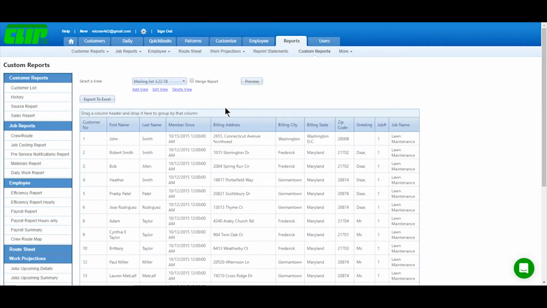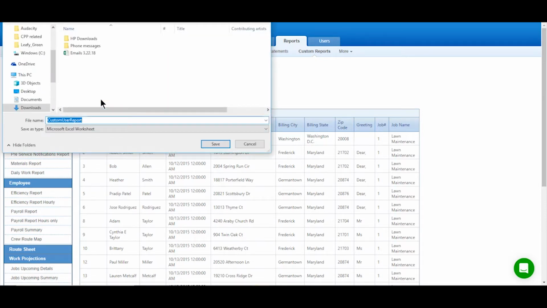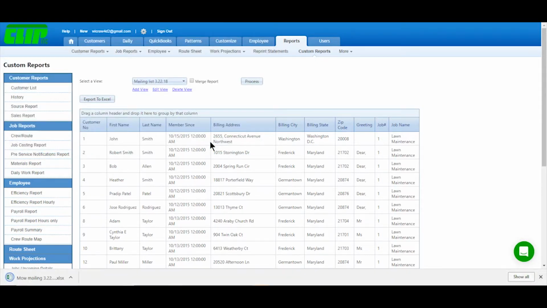And so I'm going to add another condition, and this one's going to be job number is 1. I'm going to do another, and it's going to be job status is active. All right, so now here are my choices. I'm going to save this.